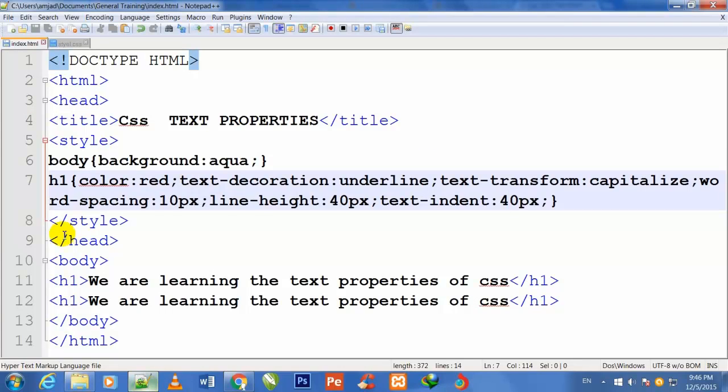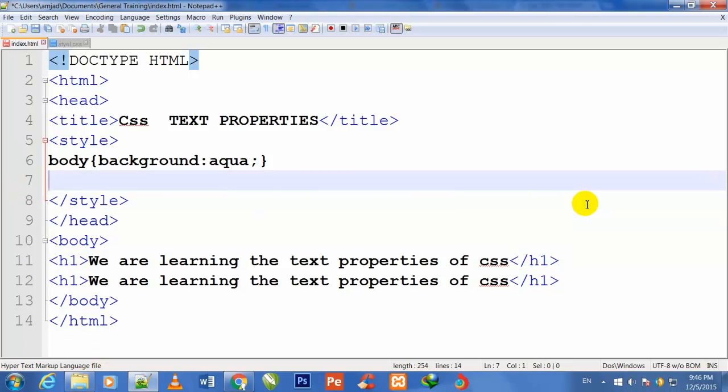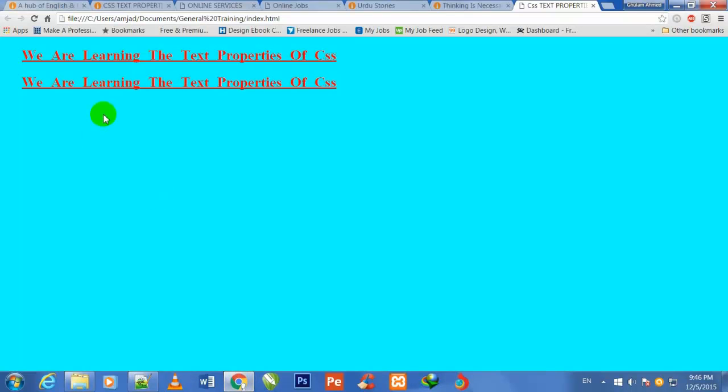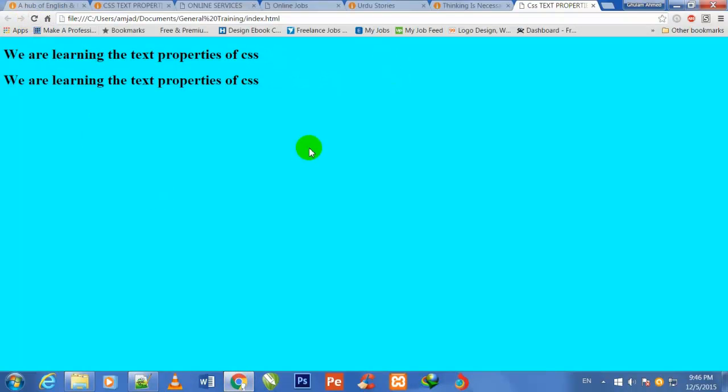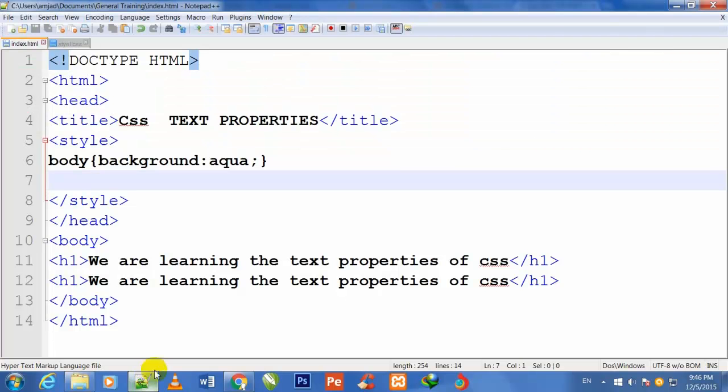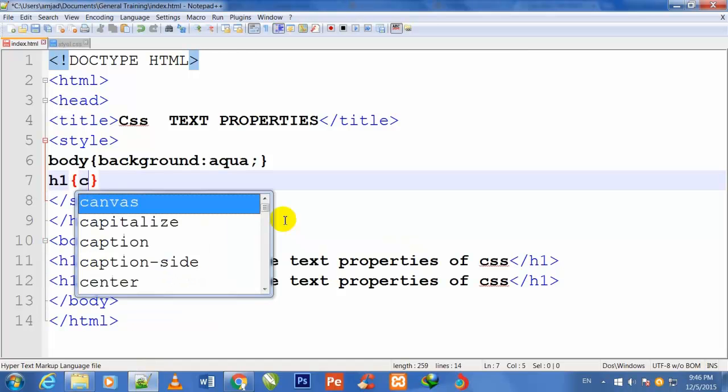So I open my Notepad++, and I will tell you how you can use the CSS text properties. When I press Ctrl+S to save, come back to this page and refresh it, you will find that these two h1 sentences have come back to their default settings. First we will write h1, and first is the color.